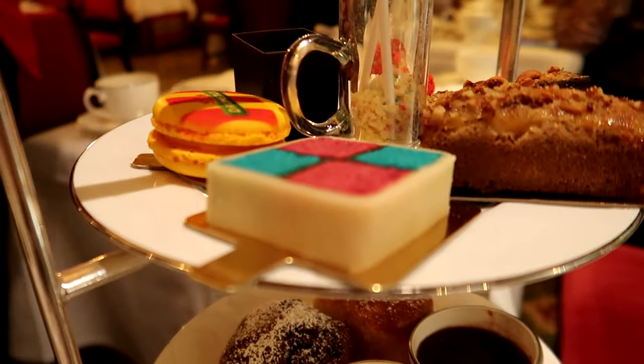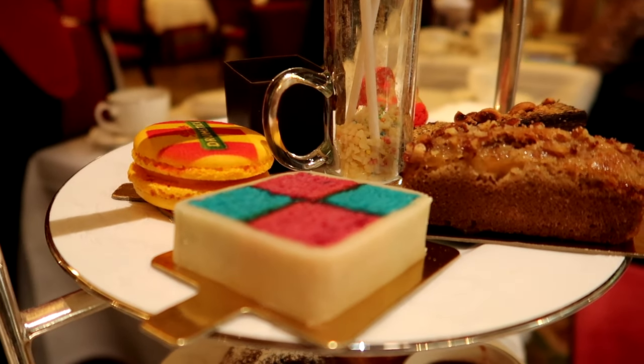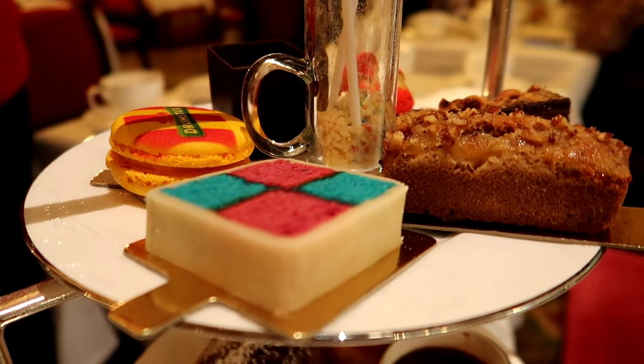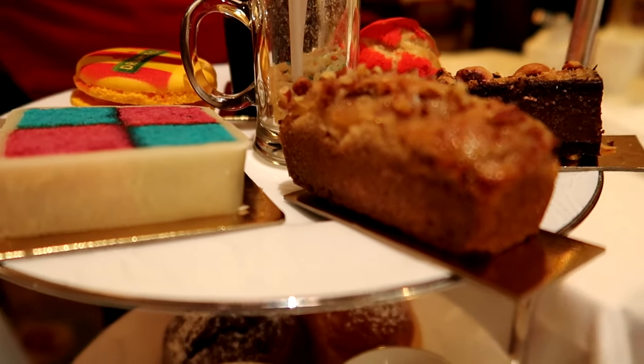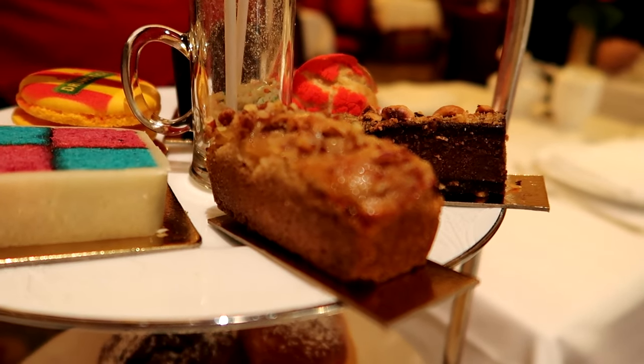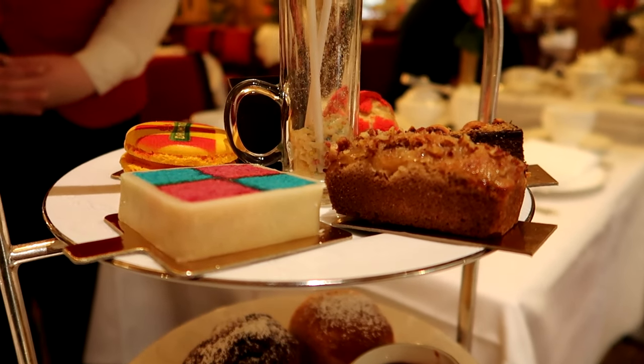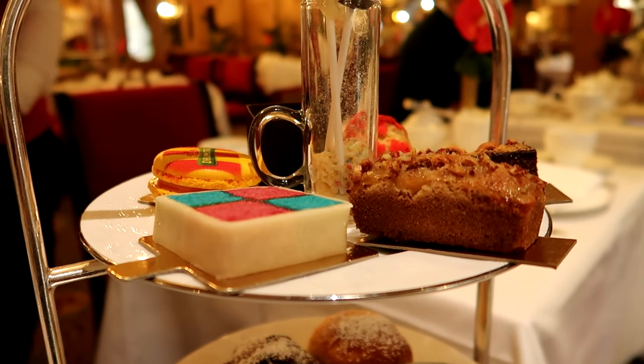And then if we go to the top tier, we have kind of similar desserts to the traditional, but the only thing that's different, so I won't re-explain all of it, we have these two here. So this is our chocolate and hazelnut slice, and this is our toffee and apple pecan. Oh, wonderful. It's very, very yummy. Good. Very nice. Fantastic. Thank you so much. You're very welcome. I hope you enjoy it. Thank you.